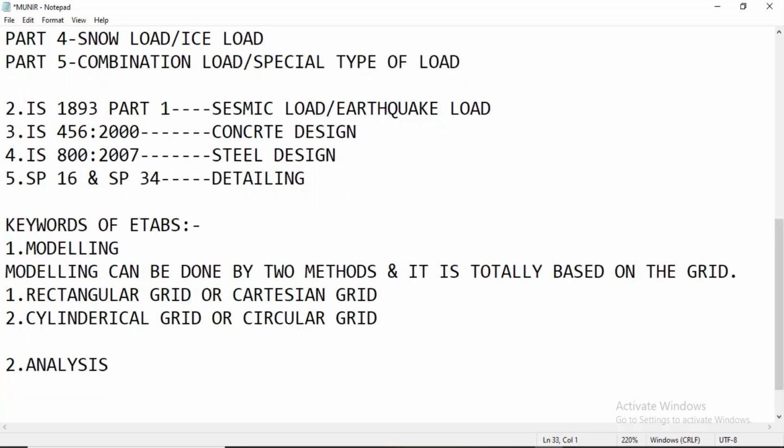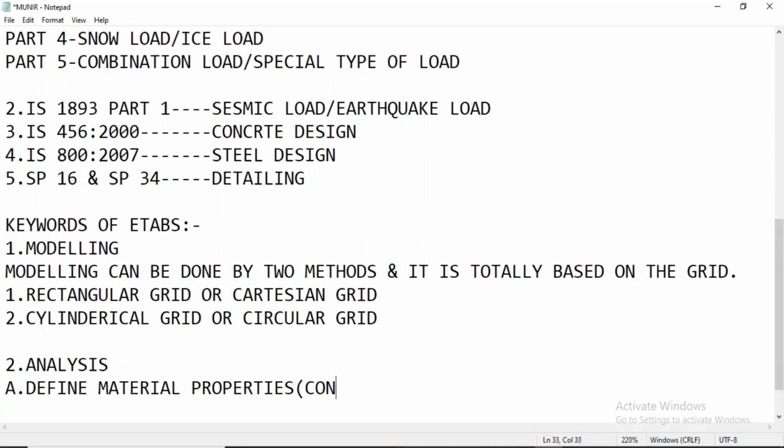So let us see what we have to do in the analysis. First, we define material properties. What materials can we use in ETABS?